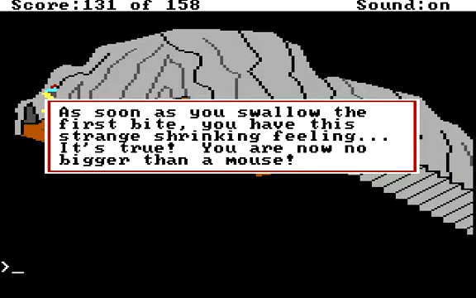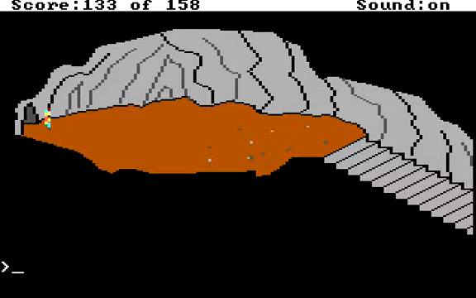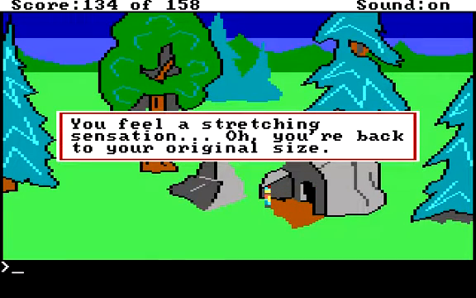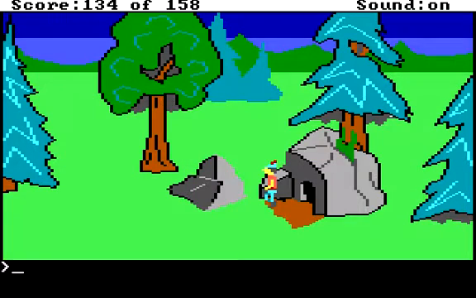As soon as you swallow the first bite, you have this strange shrinking feeling. It's true, you are now no bigger than a mouse. A yellow mouse. If you bum around too long, you actually get big again and you can't get out, so you don't know what it's time. You feel a stretching sensation. Oh, you're back to your original size.